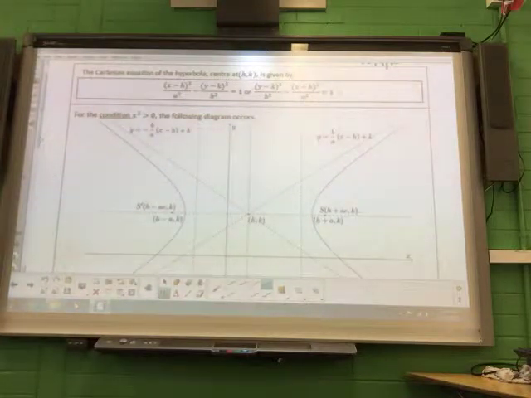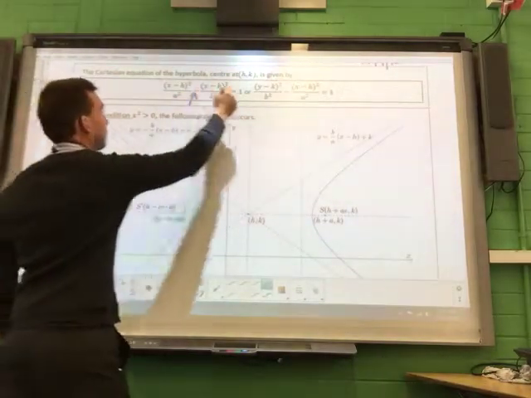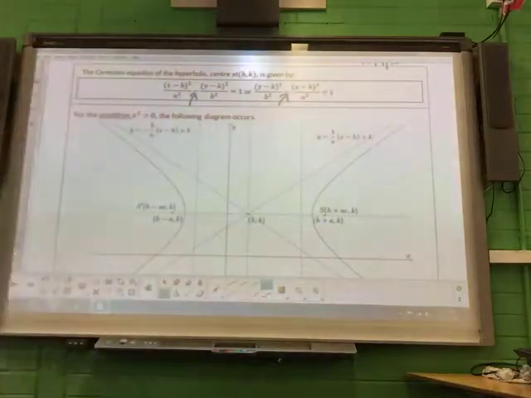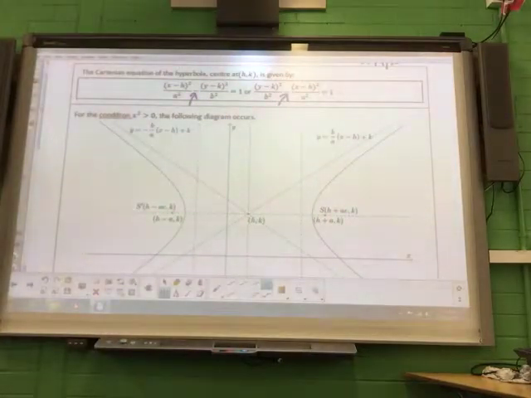Right, so it's very similar to when it was off centre for the ellipse. The equation's very similar except for the sign in between. That's the difference between your ellipse and your hyperbola. The ellipse has a plus between them, and the values for a and b depend on the orientation where the foci lie. For the hyperbola, there's a minus sign. It's not dependent on a and b, it is actually dependent on whether the x squared bit is positive or whether the y squared bit is positive, and that will depend on your layout for your hyperbola.